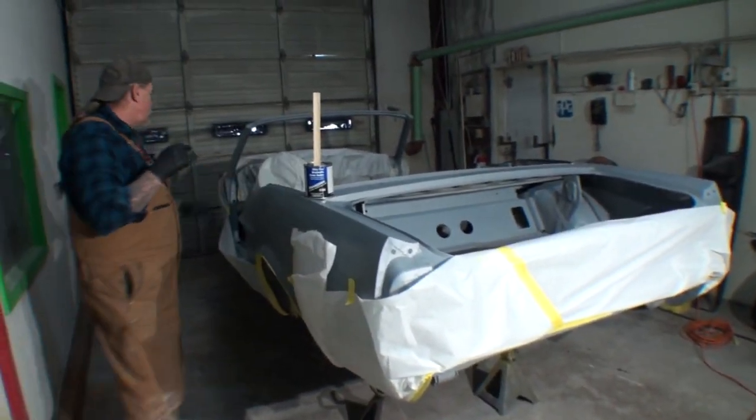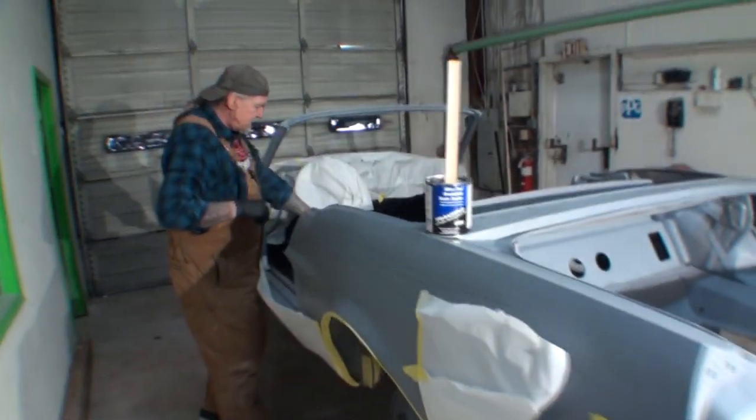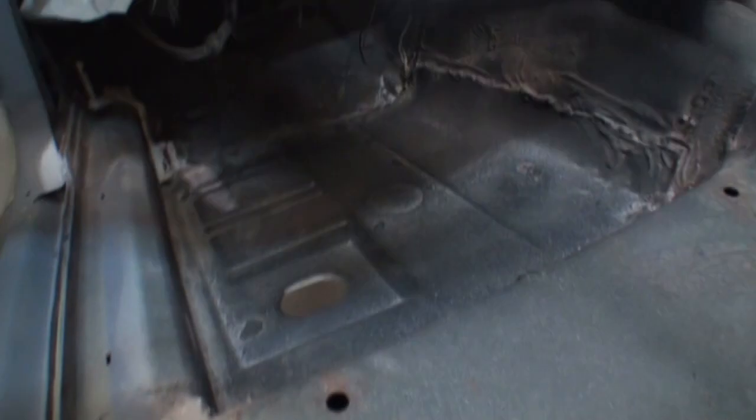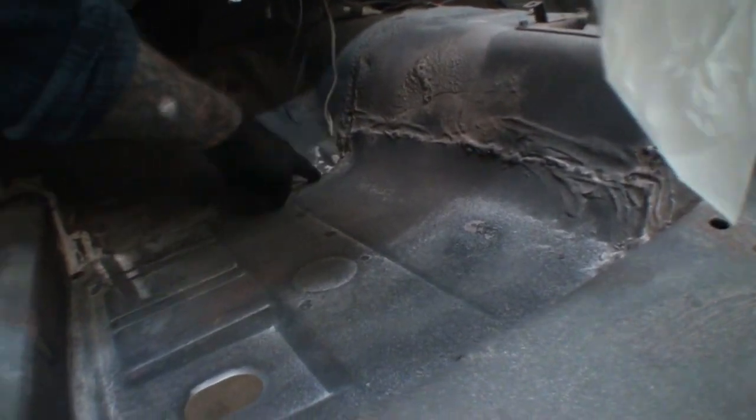And if Minnie comes over here, she can see somebody replaced partial floors in the car. See where they welded this right here? Okay, so that's a partial section that they replaced on each side. And I believe that's all they replaced. Well, they replaced it up here too. And you can kind of basically see what's going on. All right, you can see it way up here. Kind of did a tacky job doing it.